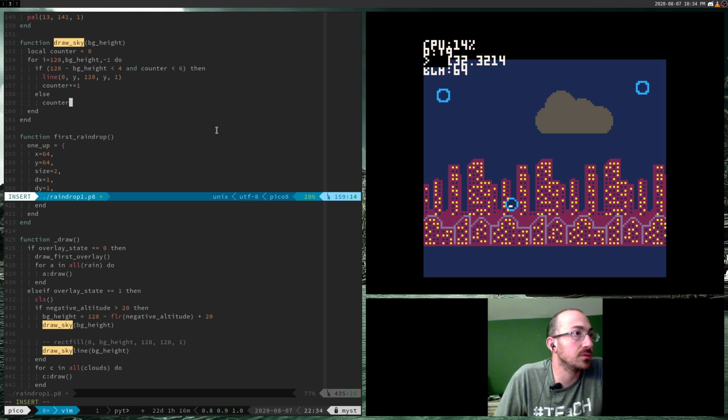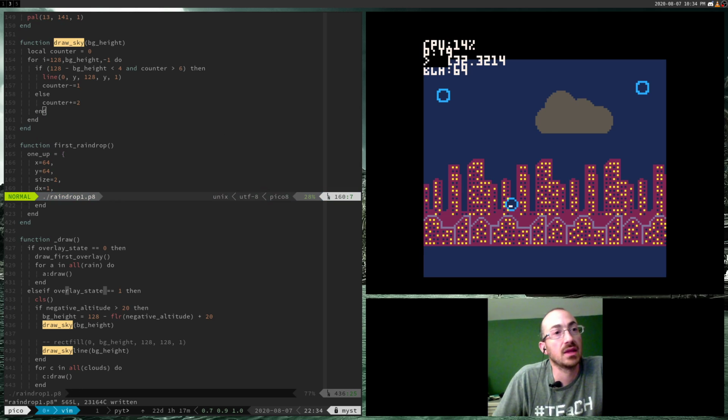Counter plus equals counter is greater, and counter is greater than 6. Greater than 6 minus 1. I feel like this is more complicated now. Plus equals 2, something like that. I don't know. Yeah.